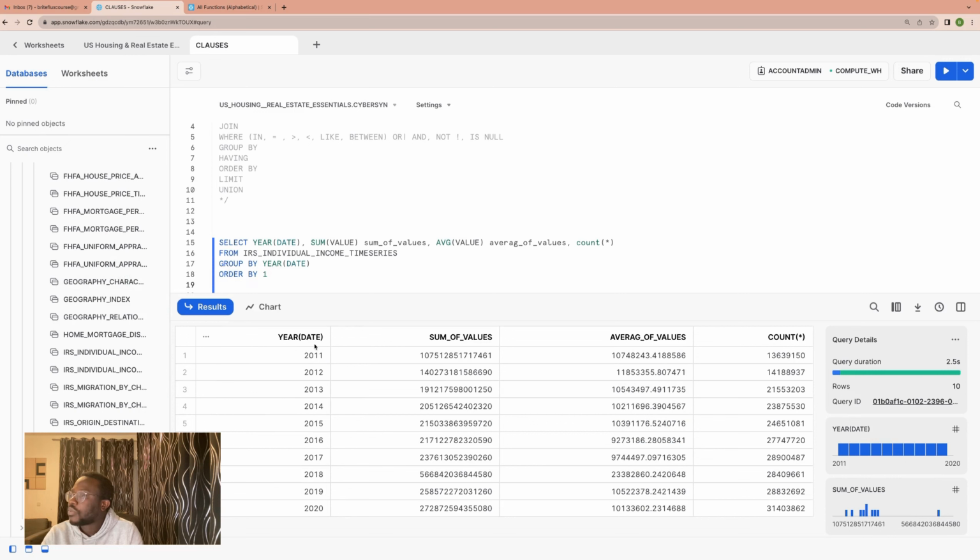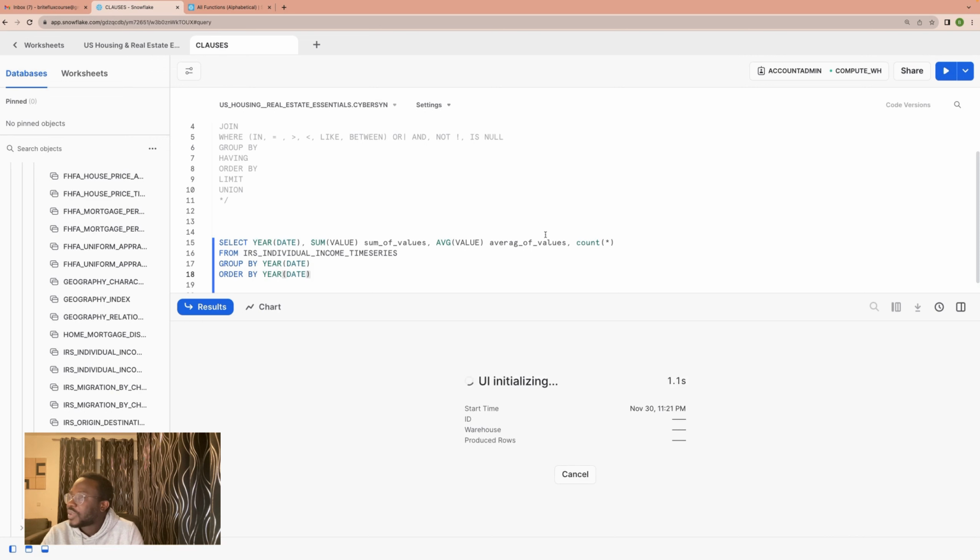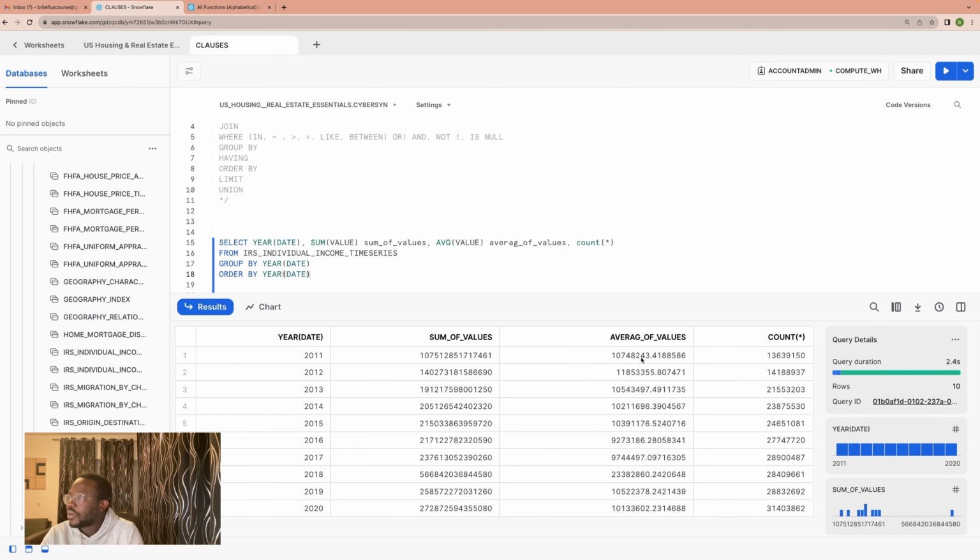So you can order by one. You start with the year, sum, and average, and then you order by one. Like I said, maybe a better way is to order by year. I will come back to this point. Now, when we run this, we are able to say, don't just count into groups, also order the groups by year. So this is the idea of the order by that we have included in this query.